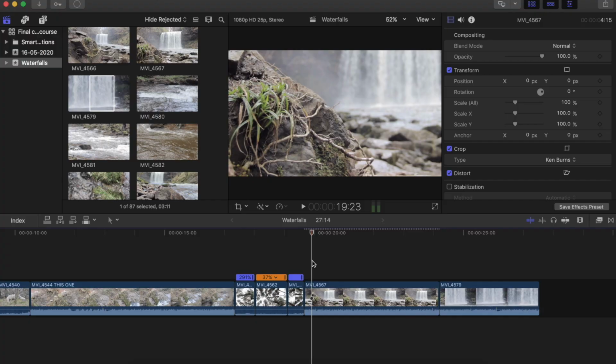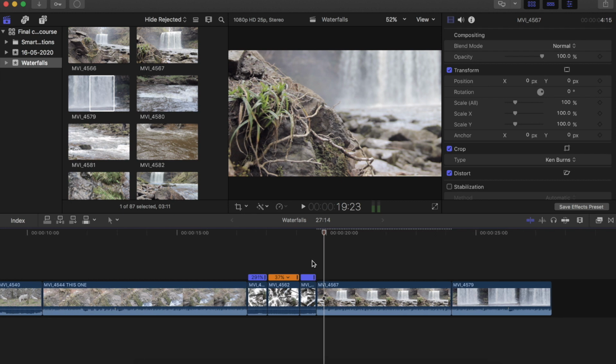So next I'm going to be talking about audio, tidying up audio, making sure that all the levels are correct. So don't overlook audio editing when you are filmmaking, because this could make your footage or films look professional or of a novice standard easily. And I'll show you an example of this.